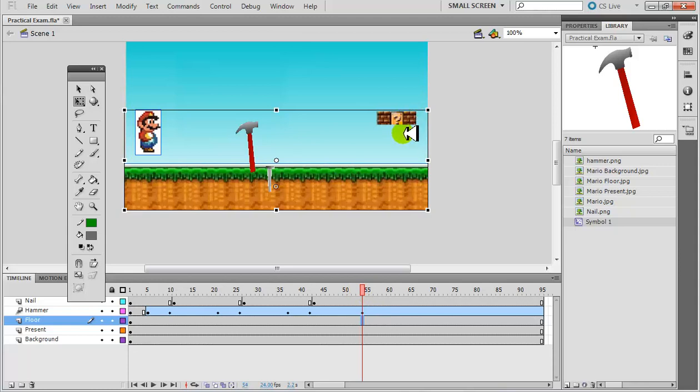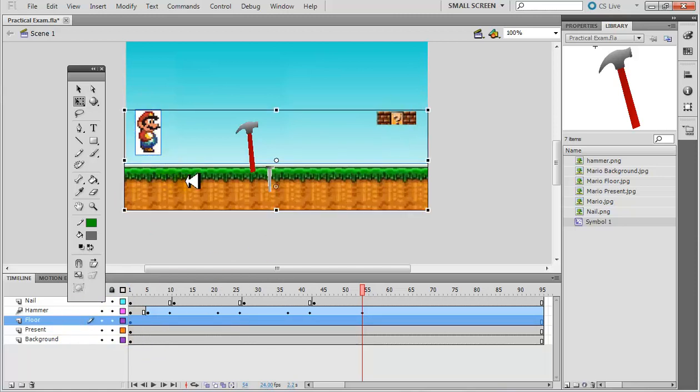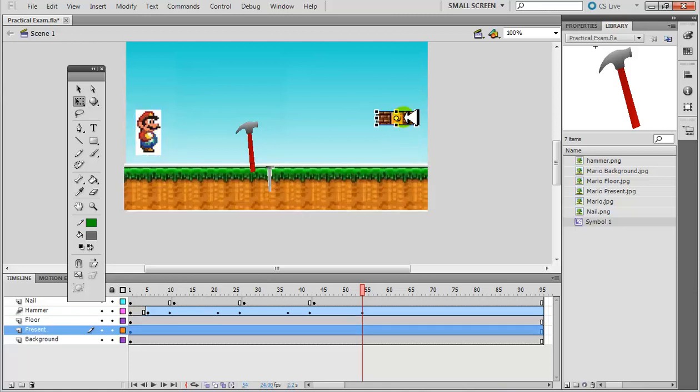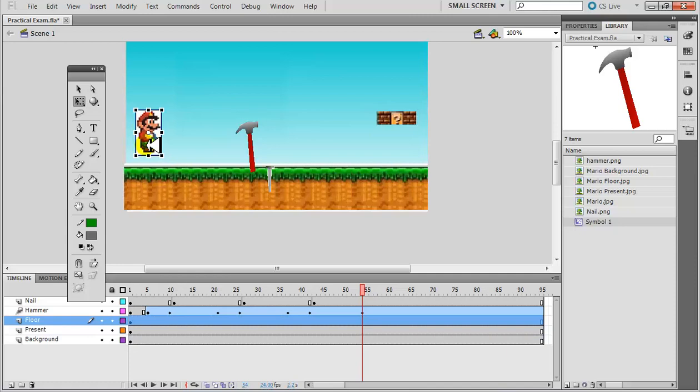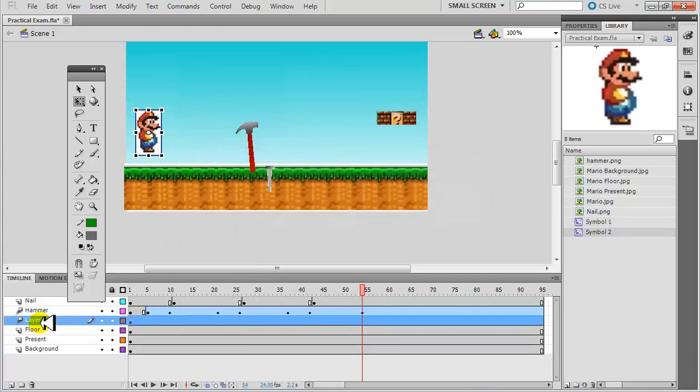That's all. Okay, so when you use Mario in the motion tween layer, Flash will automatically create a new layer, because Mario is right now on the floor, and the floor itself has the floor image, Mario, and the present. No, I think floor and Mario is, yeah, only these things. So Mario has to be on another layer. You can do it manually if you like, but if you don't, you can just create motion tween. Yes, Mario will be placed in a new layer automatically by Flash, and you can name it Mario if you like over here.